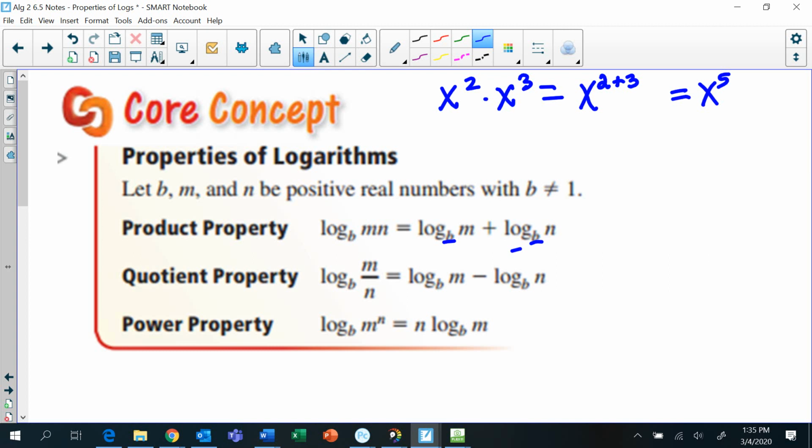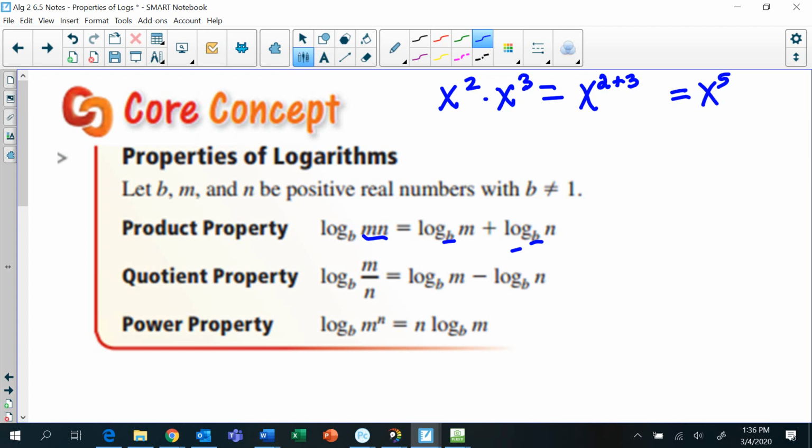Is that the sum of m, or is that the... This is m times n, right here. Is that what you're saying? Yeah, when they're next to each other, that's multiplication. So it's kind of the same rules. If we have the like bases, we're adding the exponents. Here, if I have the like bases with logs, we multiply the m and n, where it was adding. Or if it is multiplication, you add them separately.